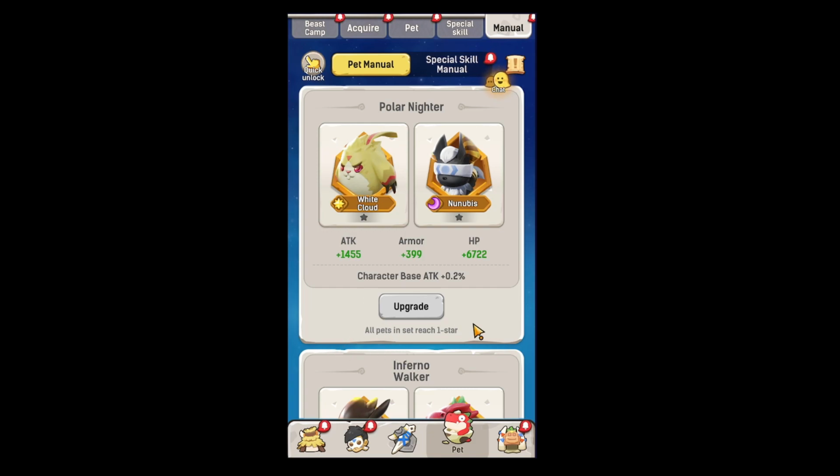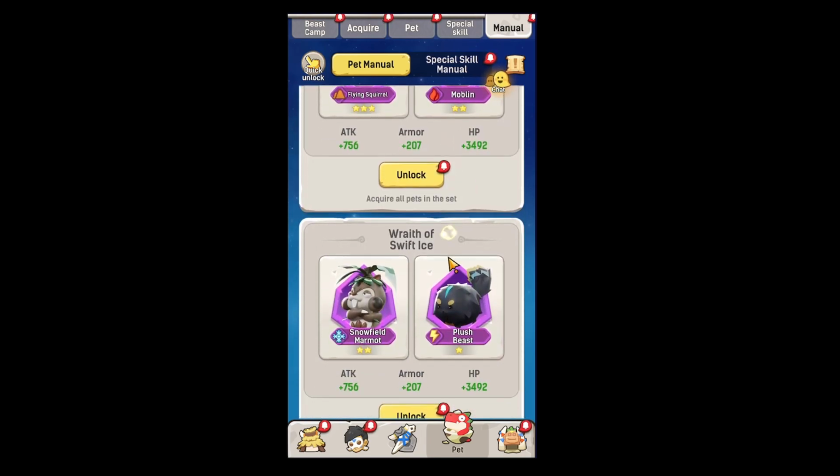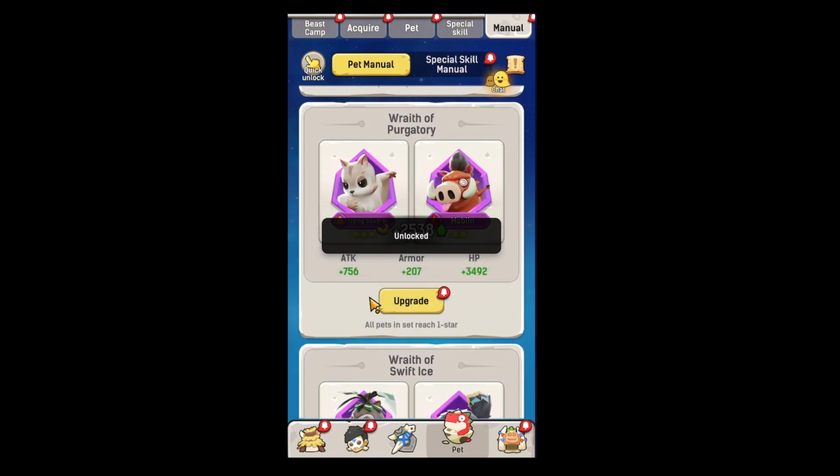What are the requirements? Pet stars. It'll say here at the bottom, all pets in set reach 1 star. So if I upgrade A9 and Nunu to 1 star, I can then upgrade this. Let me go ahead and show you what that looks like. That's why I upgraded these purple pets to show you. So I can unlock it here. Since they're both 1 star, I can upgrade it again. And since they're both 2 star, I can do it again.